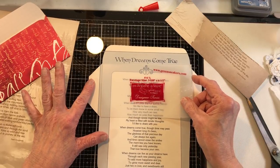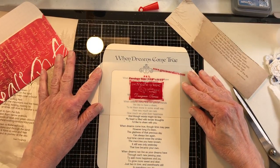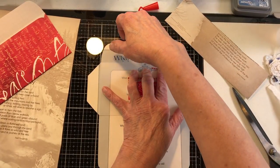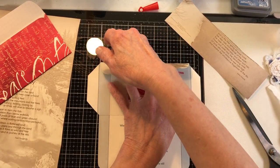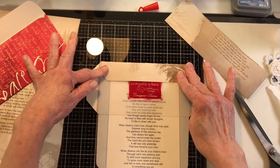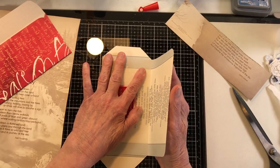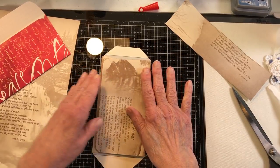They were real thick. Okay, so you line each corner of this template up inside. I like this because you don't have to score. Just line it up in there and you hold it really well with your opposite hand, and then you just pull it towards you, and this is your way of scoring. So you just take your finger down there and fold it over, and there you go. Look at that. See, now I'm going to turn it. Now, this is old paper, so I don't know how well it's going to score. It might tear. If it does, we'll just make one out of regular paper or be more gentle. I wasn't too gentle. Okay, there we go.